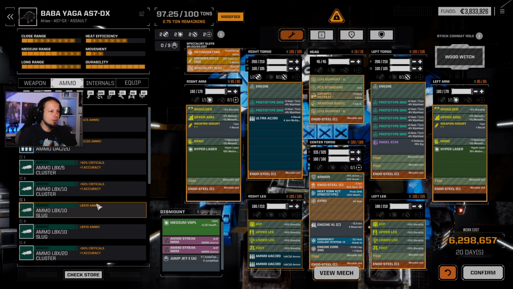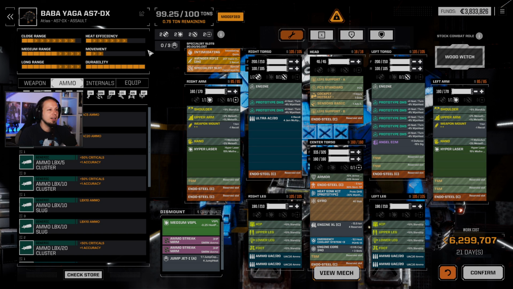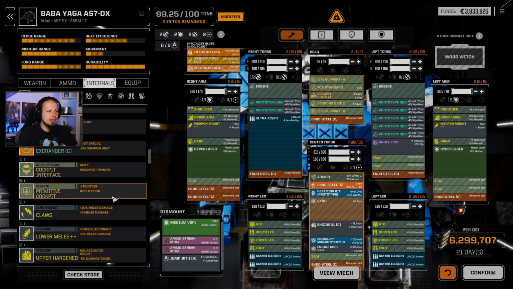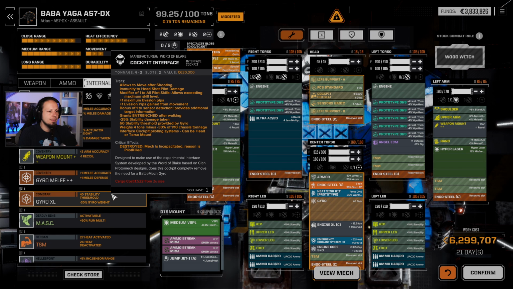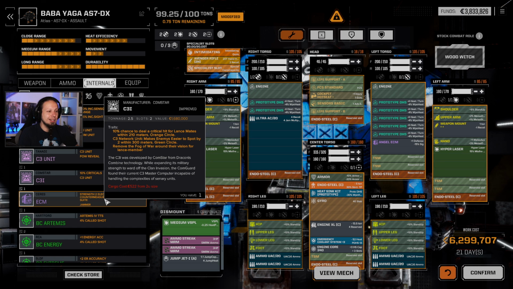So, where is the ultra ammo? There we go. Put 4 of them in here, so we can alpha strike 10 times. And, yeah, the last ton is probably gonna be... I don't know. What about a gyro? Do we have an ultralight gyro? Melee XL. That's all we got. It's bad.